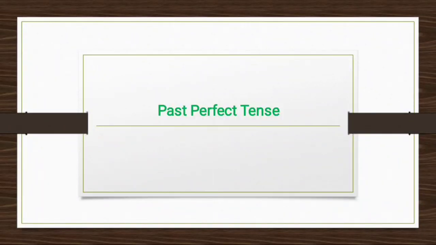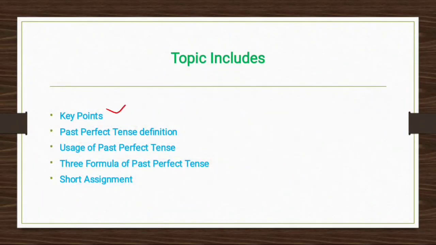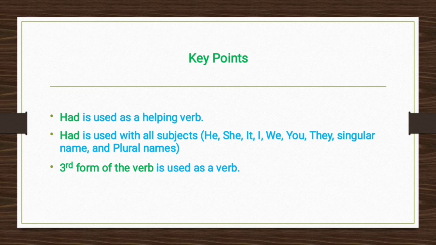Today we are going to talk a bit on past perfect tense. So in this video we are going to cover 5 different topics regarding past perfect tense: key points of the past perfect tense, definition, usage of past perfect tense, 3 formulas of past perfect tense, and at the last we have a short assignment. So let's get started. Key points.